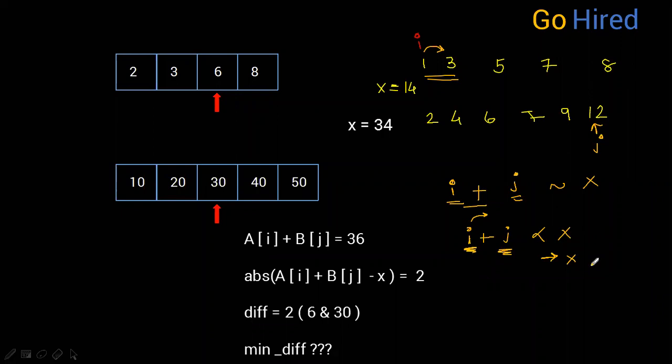If i plus j is greater than x, that means we are going further, something like this, let's say 12 and 7. Then we are going ahead of 14. That's why we'll try to reduce it. This number is already small, this number we have taken large. So that's why we'll do j minus minus. Makes sense? And that's why if the pair is there, in our case it's 5 and 9, if the pair is possible, we will find it out.